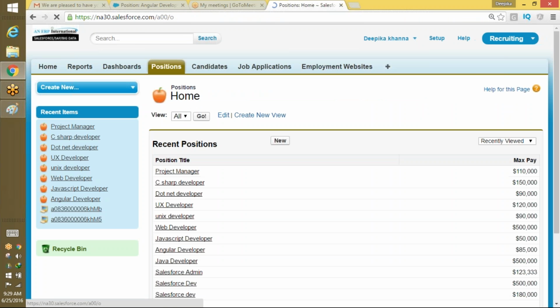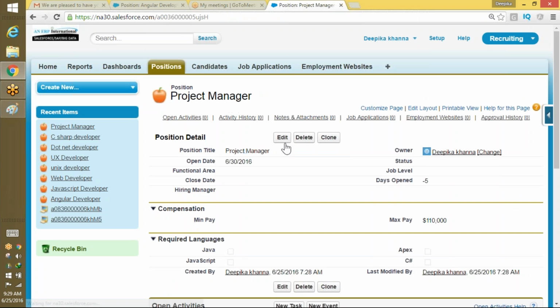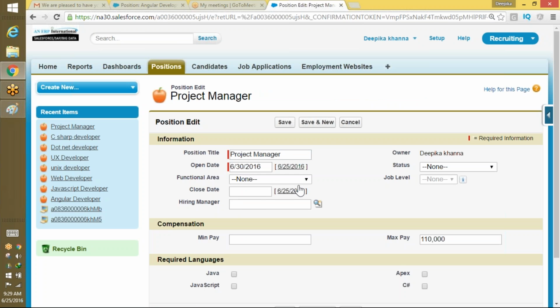Now, if I go back here and edit this one, and make the functional area information technology, now tell me what will happen.